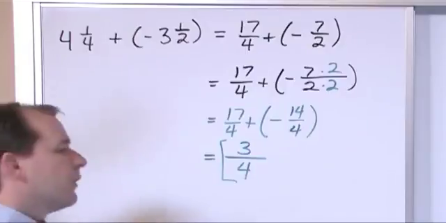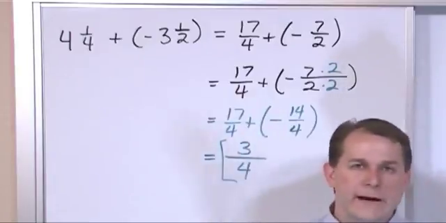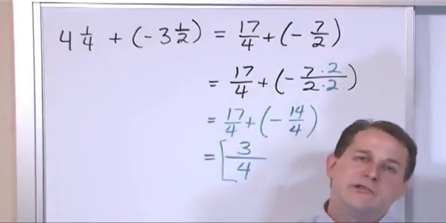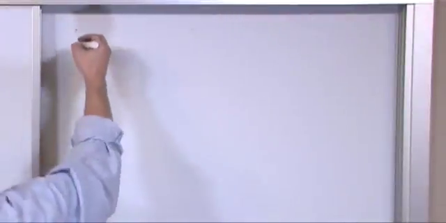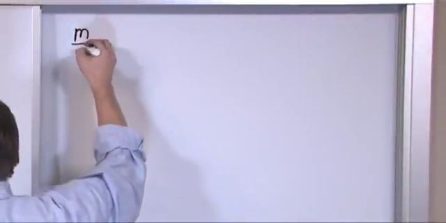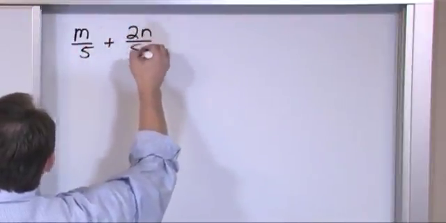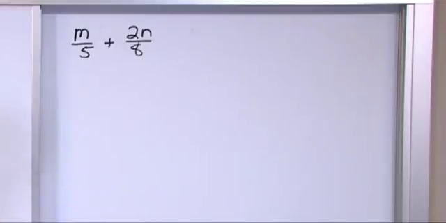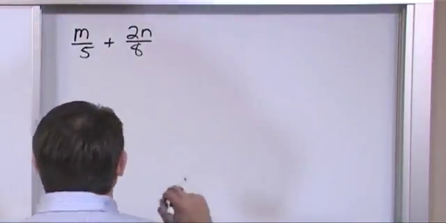And as I said before, a few minutes ago, when you're dealing with this stuff, a lot of times you worry about it if you see a variable in an expression. But let me show you a quick fraction when you're adding them together and you don't have the same denominator. What if you have m over 5 plus 2 times n over 8? So you might look at that and say, whoa, I have no idea. But just look at it. You have two numbers in the bottom. These are different. Let's go and find the denominator.